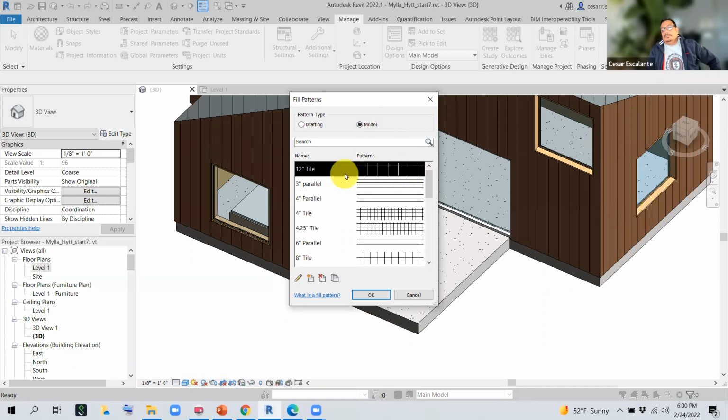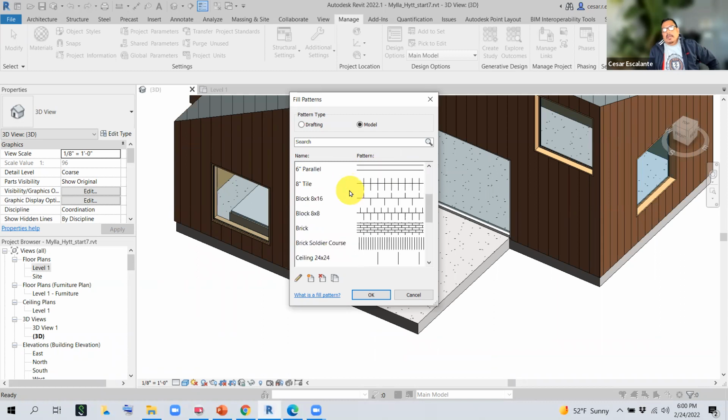So a 12-inch tile may appear larger at 1/4 of an inch, and it's going to appear smaller at 1/16 of an inch, and may not be readable at a certain scale. What these have in common is that the geometrical size is preserved across different scales.